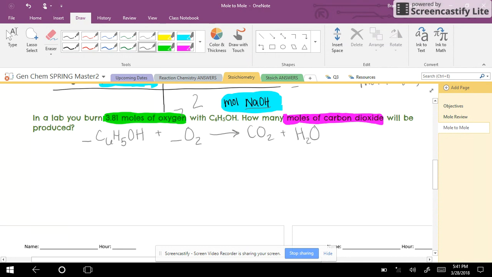All right, so hopefully you already balanced this. I have 6 carbons, so I'm going to put a 6 right here, and I have 6 hydrogens, so I'm going to put a 3. 6 times 2 is 12, plus 3 is 15, minus 1 is 14, divided by 2 is 7. Again, if you don't know how I did that so fast, then go ahead and watch the balancing combustion video.